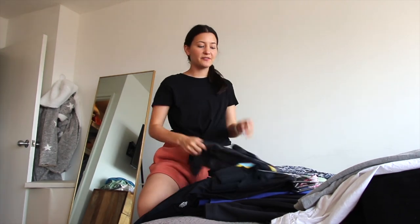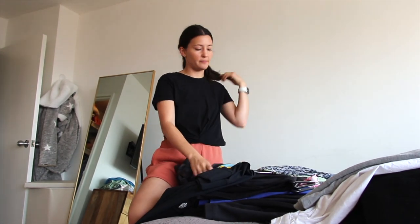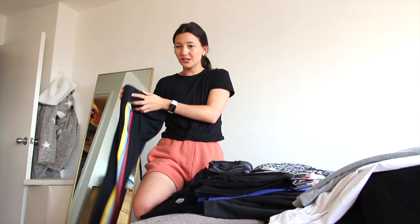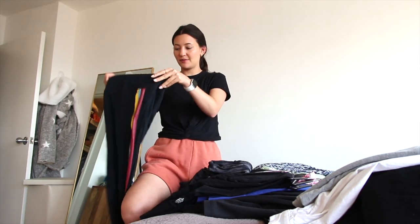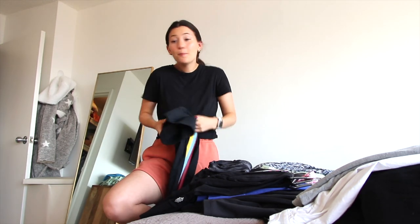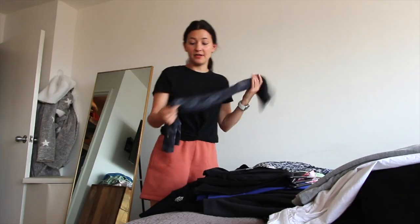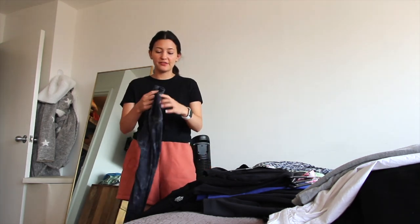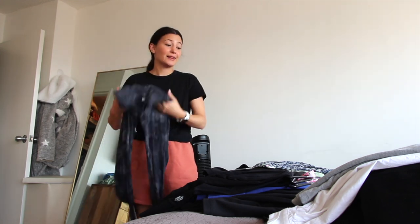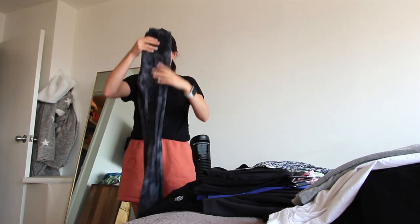Now this is the type of stuff that I feel like would sell super quick on Poshmark just from experience. These are cute, but I just know myself and I'm not gonna wear them. Poshmark pile, oh, we don't have one of those. New pile alert. These I live in, the Align legging from Lululemon. They're like buttery, they're most similar to Beyond Yoga. Live in those, so we're keeping those.